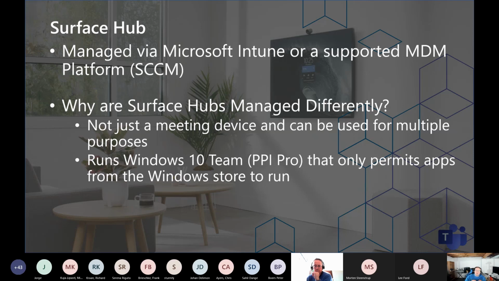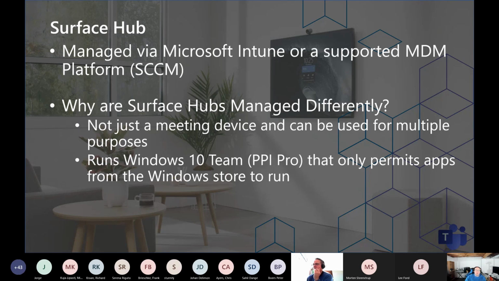No, because Surface Hubs are designed to be more than just a meeting device, whereas Teams devices are specifically built just for Teams. Surface Hub can be used for multiple applications in your organization. You could pull up a whiteboard, or you can run different Windows Store apps directly on a device that's designed to be interactive for potentially a meeting room or a type of collaborative space.